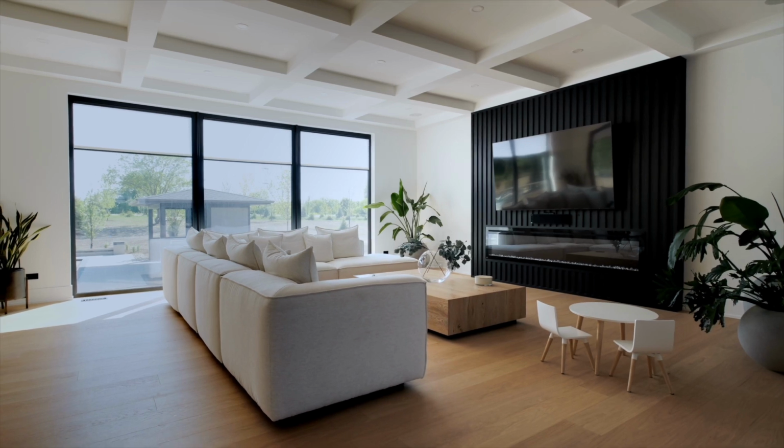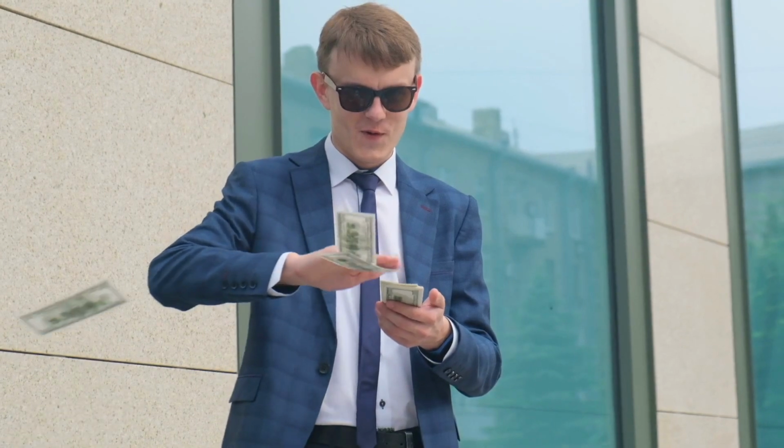Home staging doesn't have to be expensive. And to go a step further, you don't have to call in HGTV's A-team either. As a matter of fact, with a few select changes, your home could look that much better. And not only can it make your home look better, quite often it will result in your home selling faster and potentially for more money, possibly even thousands of dollars. Today, let's talk about how we can make your home look like $1 million without actually spending it.